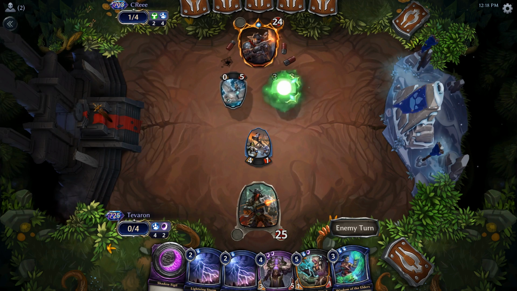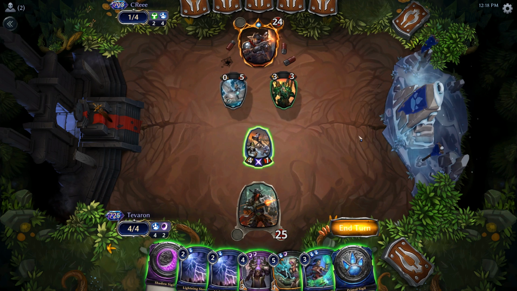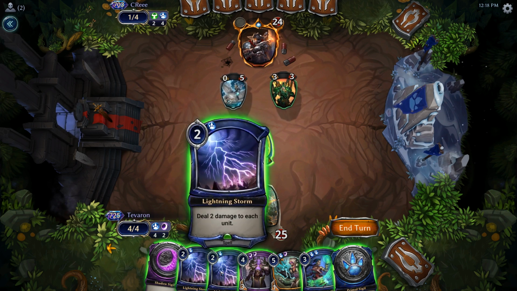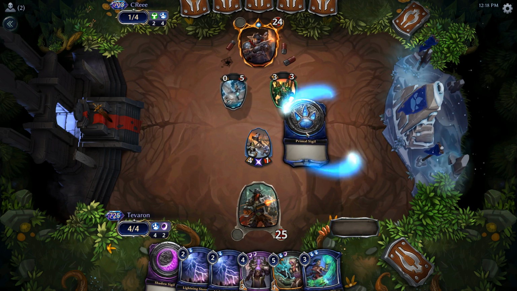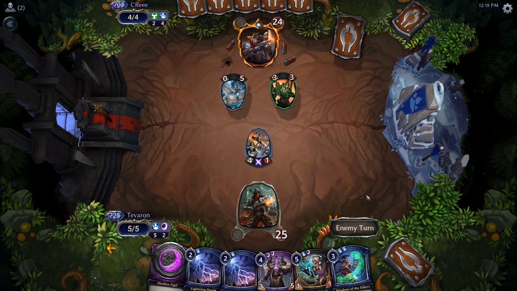Valkyrie Enforcer, so silence. Okay, so we could wipe their side of the board. We attack in, they block, and then double Lightning Storm. Not really keen on that. I think I want to pass in Wisdom of the Elders here.